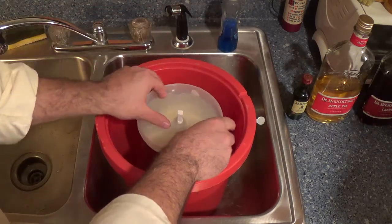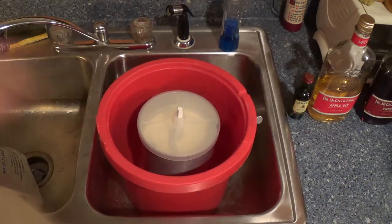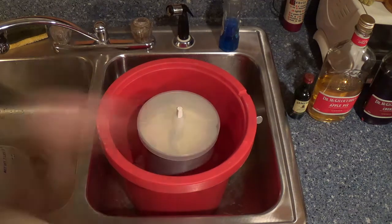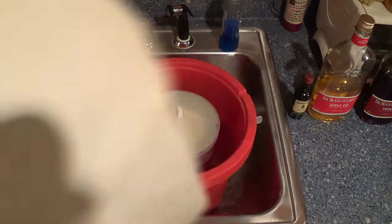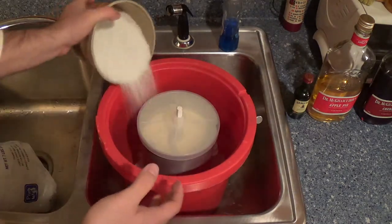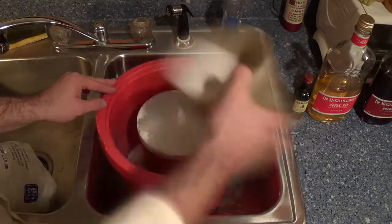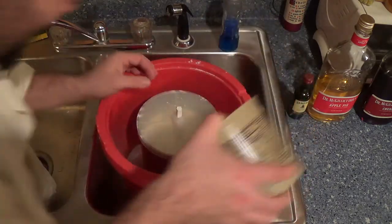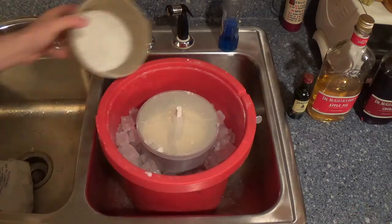Sorry, we don't have a hand crank one to use. That would be neat. Okay, Alan. Next, you're going to do alternate layers of ice and rock salt. Not table salt. Rock salt. Stuff to put in your driveway when there's ice out. For those of us who live above the Mason-Dixon line. Or below, because, you know, weather's kind of crazy out there right now. Stay safe, my Georgia friends.